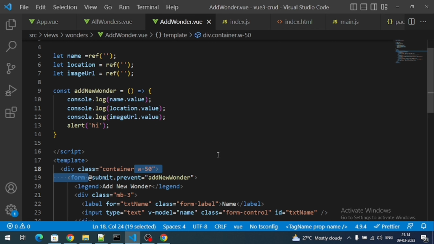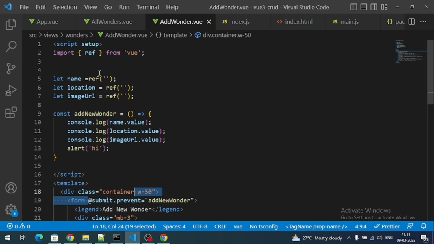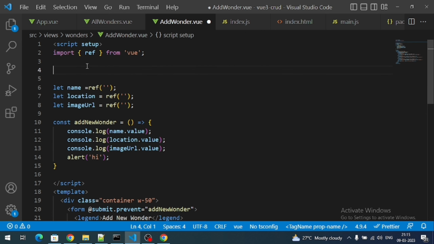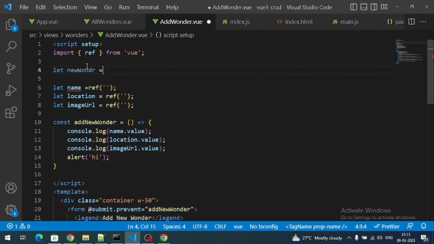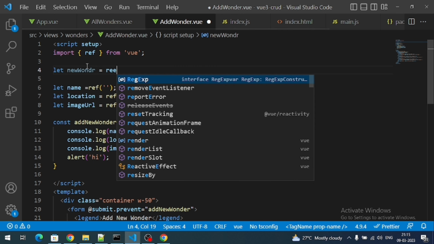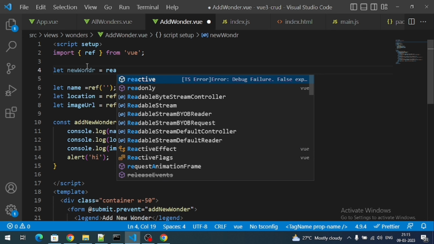So now, instead of this ref variable, for something like this form data we want to bind, there is one more change-detectable variable. That is the best when we are using a form. So let me create the variable like new wonder, and the variable type should be reactive.